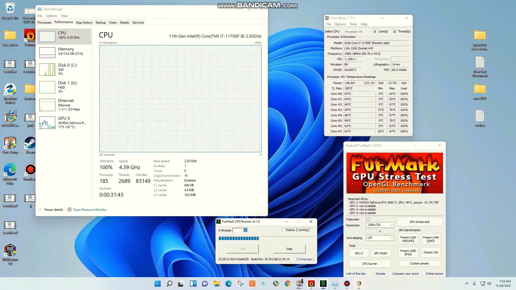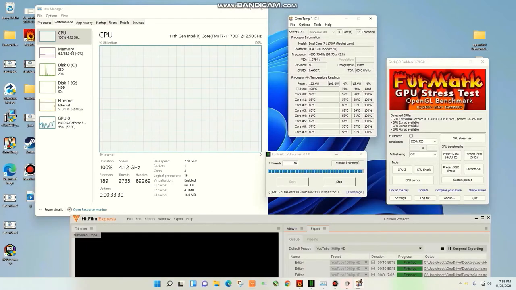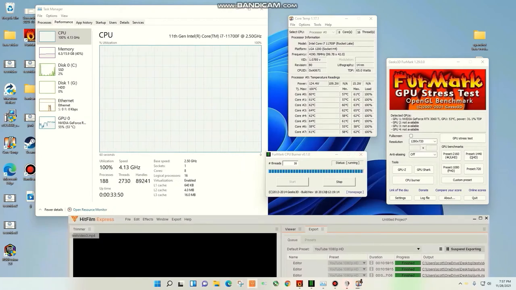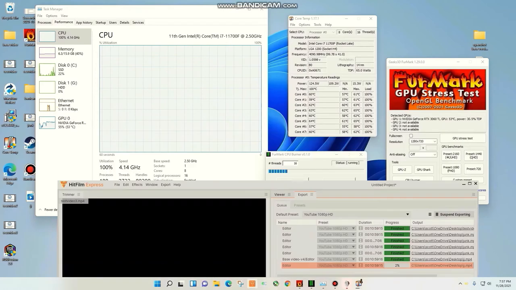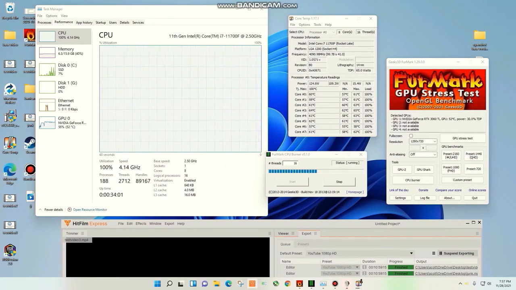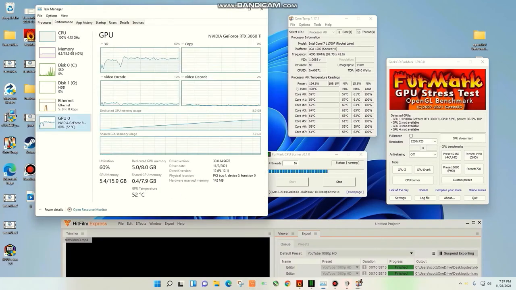I'm also going to do a video at the same time and see what happens. Let's see. We're running this FurMark at full intensity now. It's doing really well. I mean, we're at 100% here. You could see on the task manager it's at 4.13 on speed. But see, it's doing the video at the same time. So it's doing the stress test plus making a video at the same time. I don't expect the video to go very far as far as completing because this guy is eating up all the processing time right now. GPU is running at 51 degrees, 56 utilization right now. So this is a really hard stress.